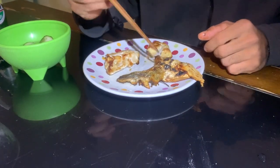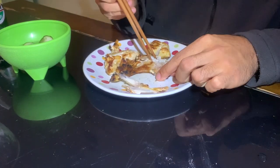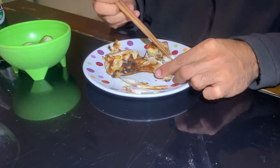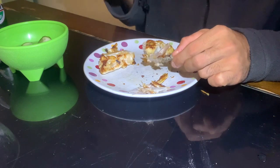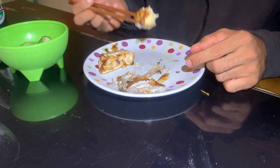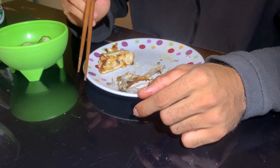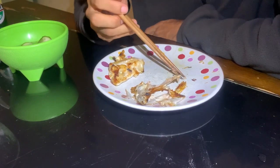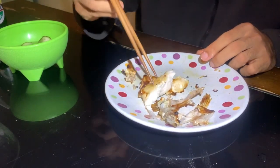Let's try some of this collar. Mmm. It tastes like, it's got like really good fat. The fat in it's delicious. You also try this too, striped bass, it's really good.